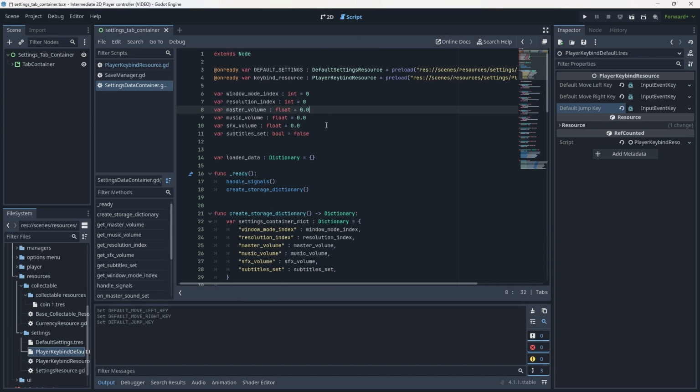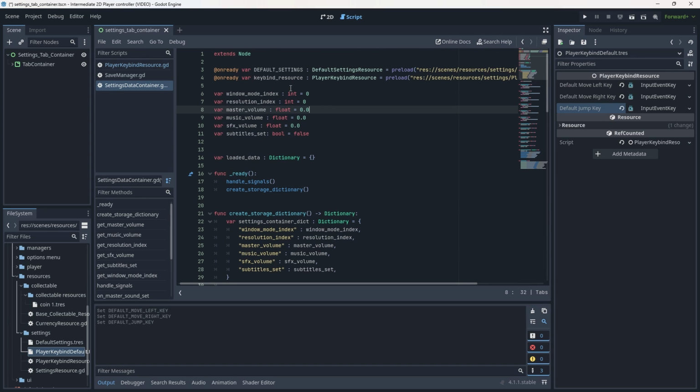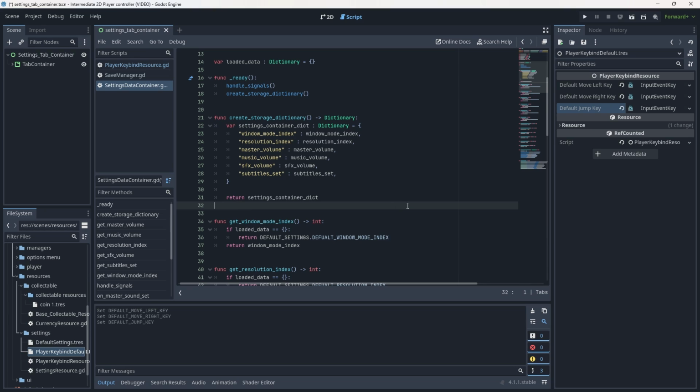See, this is the other reason, because now what I can do, if I want to keep this the same as I've done with this keybind resource here in the default settings, I can throw these specific settings that are already in there, create their own variables and start setting them like that. But we won't worry about that for now. Now, with this actually working, we need to go and create something fun.